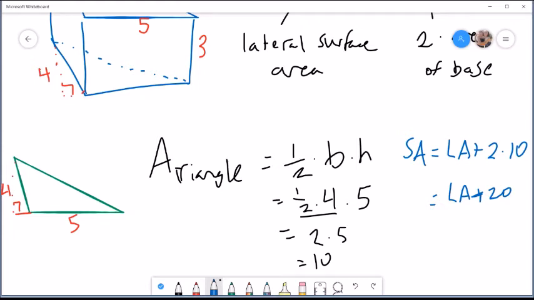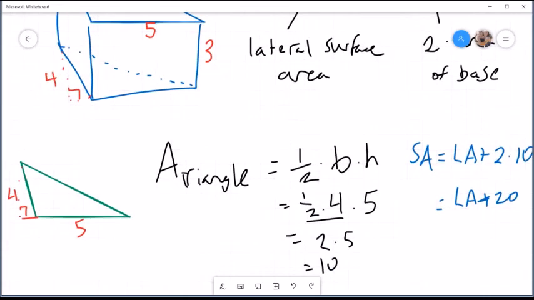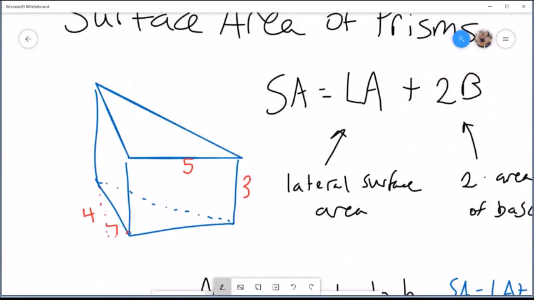Now, in order to find the surface area, we also need the perimeter of the bases, and it looks like I have not given you that yet. So I'm going to throw some numbers on. In the problems that you'll have, you will most likely be given everything that you need to find the perimeter. So let's do 5, and let's make this 6, and let's make this 12. Okay, that looks good. Now we can find the perimeter.